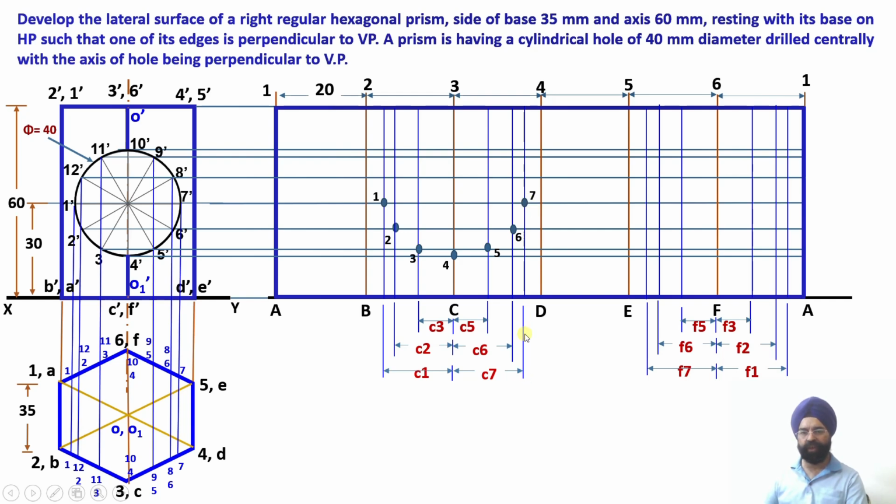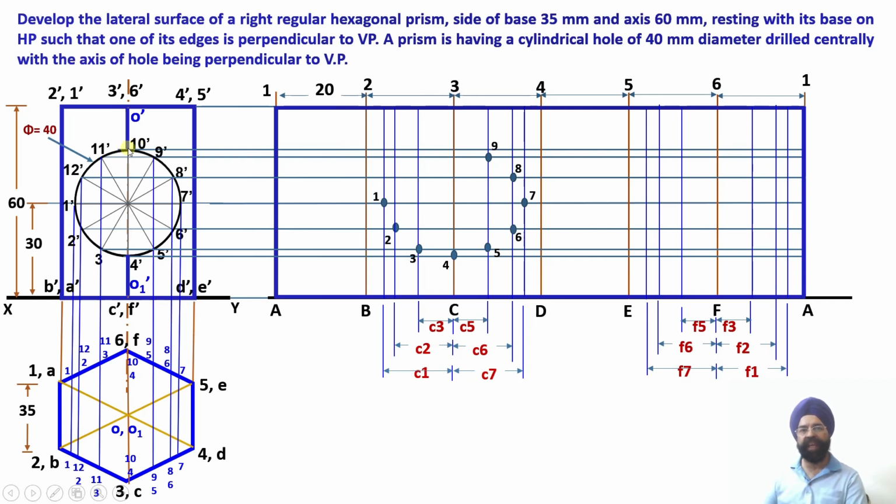And finally 7. So point 7 lies on this locus line and 7 dash lies over here. Now we have understood 6 and 8 will lie on the same locus line. So point 8 will lie here. Why? Because it is lying on the intersection of the horizontal locus line which is drawn through 8 dash. Similarly, 5 and 9. This is the horizontal line corresponding to 9 dash. This is the vertical line which is going to house 5 and 9. You see, 5 and 9 lie on one vertical edge. Similarly, next one is 10. 4 and 10 lie here on 3C. So on 3C, 4 and 10 will lie.